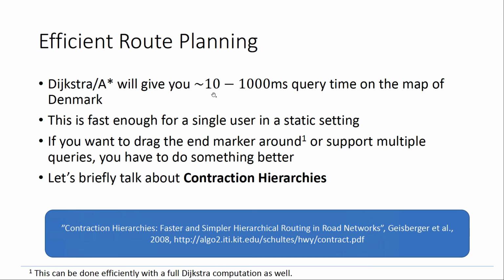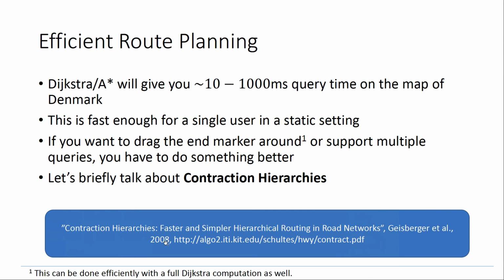First of all, it might not be a problem for you, because your query times will be pretty okay already. Single user, static setting, fair enough. Only if you want fancy stuff like dragging the endpoint around might you think that doing a Dijkstra computation all the time is too slow. Then it might be better to have a fast implementation. There's a footnote here that I don't talk about right now, but let's talk about a technique called contraction hierarchies.